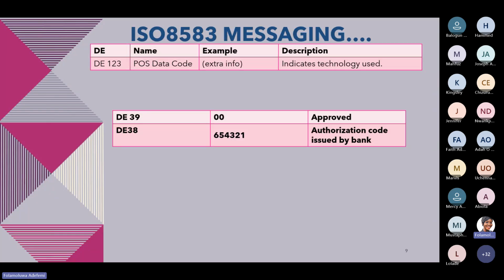We'll look at response codes, the very popular ones we have today, and what they mean towards the end of these slides. We also have field 38. We had also discussed this earlier. This is an authorization code that is issued by the issuer bank. So it's pretty much saying, this is my stamp of approval. I've authorized this transaction, and here is a code for the authorization.